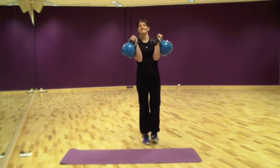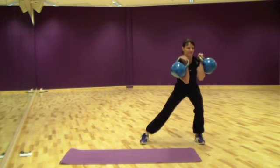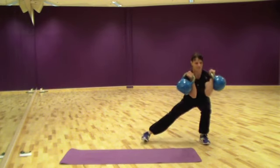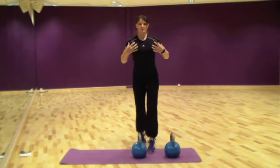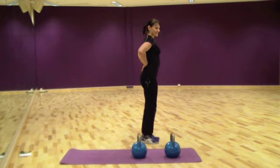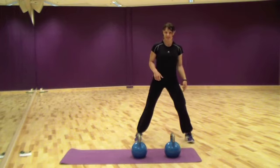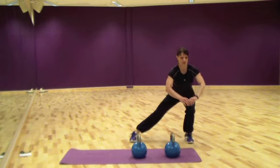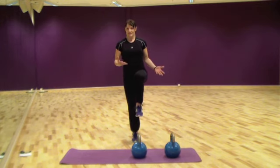I will show you. But the exercise looks like this. You're gonna go one step out to the side, go down in a lunge, and then back up in balance, and then out the same side in a lunge and up again. Keep your chest up, keep your shoulders back, be sure that your back is straight and strong, and go as low as feels natural for you. So put your leg out to the side, put your whole body weight over that leg, push your hips back, chest up, go down as deep as you can, and then up in a balance. So see, you can do this without any additional weights.